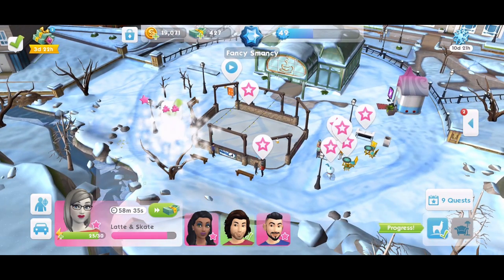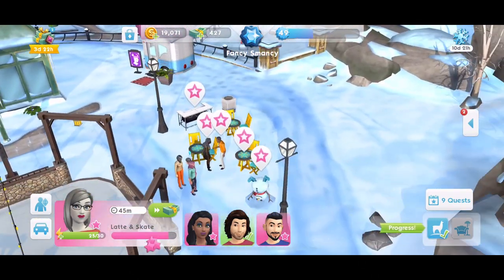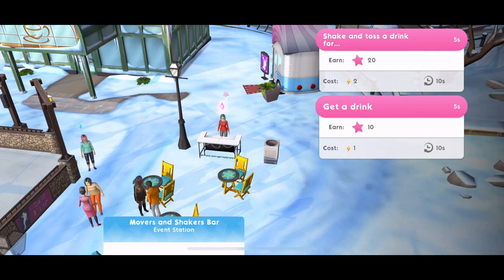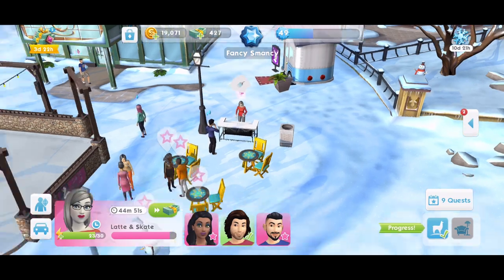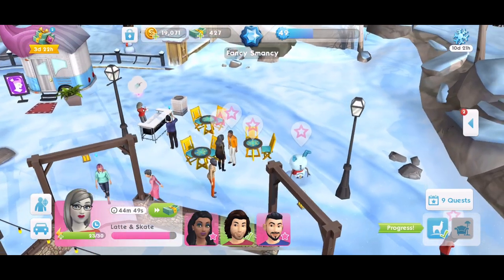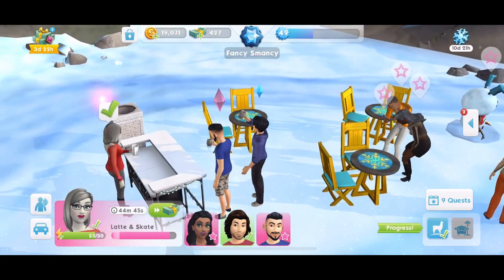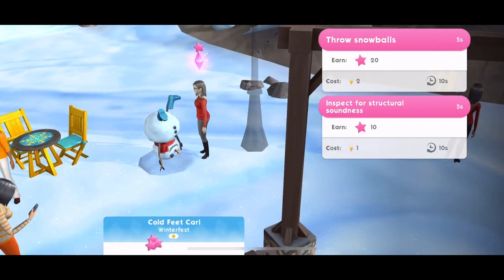Right, what else can we do? So it's latte and skate. I'm assuming we've got the skating. Then we've got a little cafe area where we can get lattes. Let's see. Shake and toss a drink. Oh, for someone. Yeah, and then there's just like a little cafe area outside. Ooh, well, we're a bit chilly out there. They must be cold. We need to wrap up for winter, right? Oh, we've got some little snowmen out here as well.